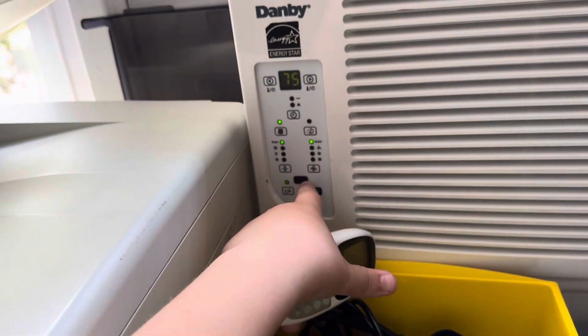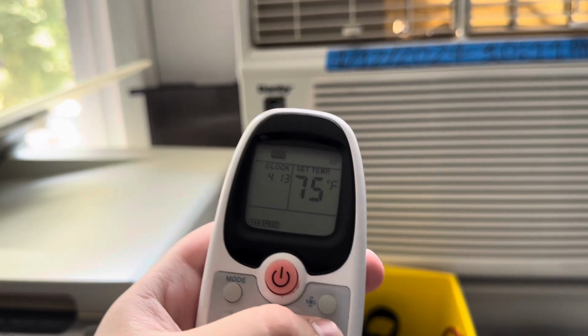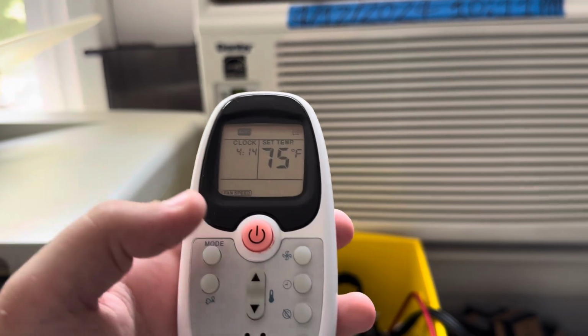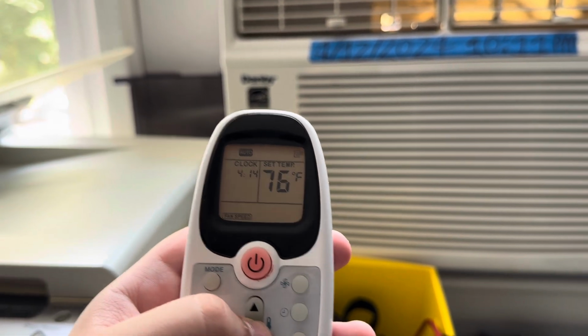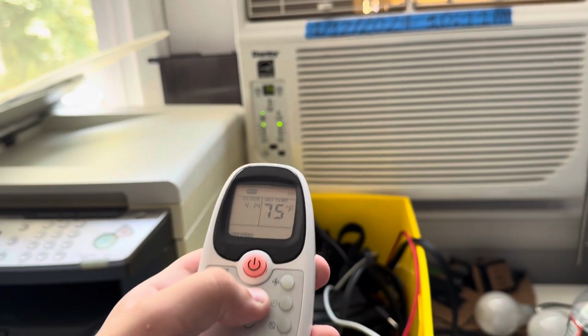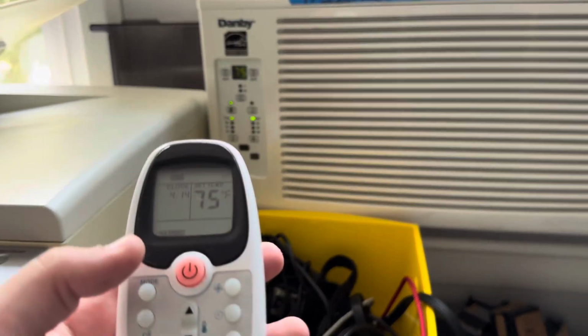This is where we operate by the remote. You can also tell it what time you want to turn off, power off, stuff like that. You can also adjust the temperature from the remote. You can go up or down to the liking you want. Whenever you mark it, give it a couple of seconds to figure out, and you're completely done.